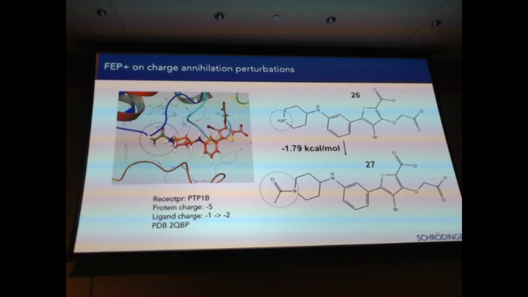Okay, so in the last few minutes, I'm going to briefly talk about our effort to do charge perturbations. As mentioned earlier, sometimes in a discovery project, to improve the solubility or the potency or to balance other toxicity problems, the chemists may consider mutations that change the net charge of the molecule. For example, for a pair of PDB ligands, replacing the charged ring with a neutral moiety increased binding potency by about 1.8 kcal.